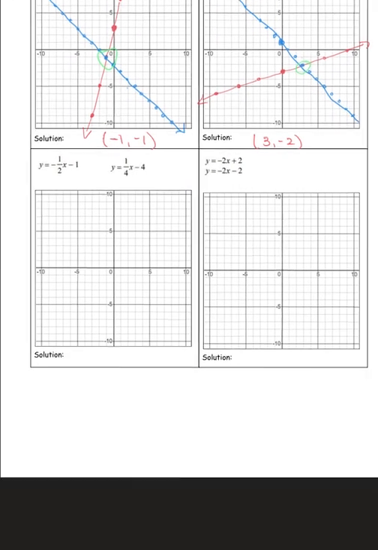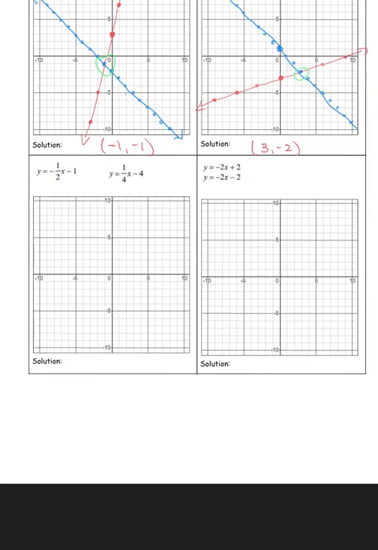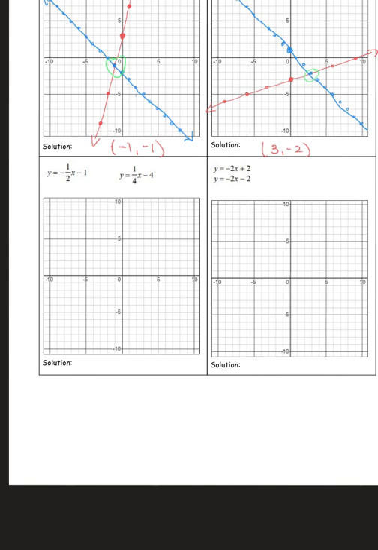Again, for our last two graphs, we're going to follow the same exact steps that we did from the other graphs, but you are going to test your knowledge and understanding of graphing systems of linear equations. So right now the video is going to pause, and you are going to tell me what the solution is as a free response question.